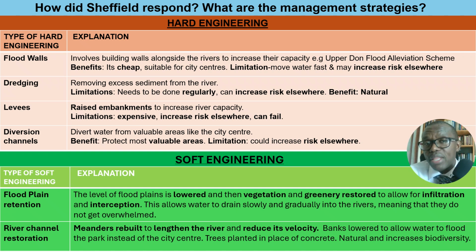Now, by doing that, the trees, first of all, are going to intercept the raindrops. So they are going to slow down the time it takes for those raindrops to reach the ground. So they delay surface runoff, which is, in a way, reducing the flood risk. And then because you no longer have concrete surfaces or tarmac, you will have a lot more infiltration, because the water can now sink into the soil.